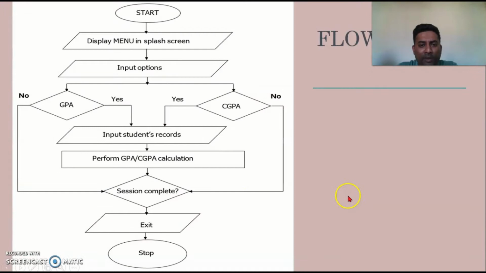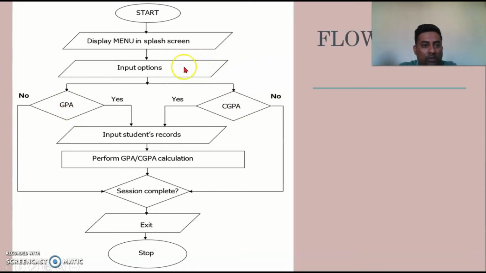Before developing the C++ coding, we have to develop the flowchart. Based on this flowchart, we will attempt the programming. As you can see here, we start, then display the menu on the screen, and then the user can input the option. There are three options: for GPA, for CGPA, and exit.